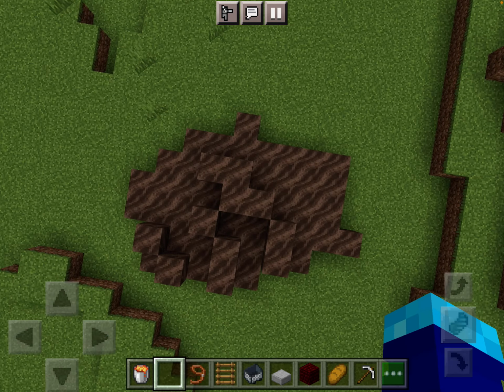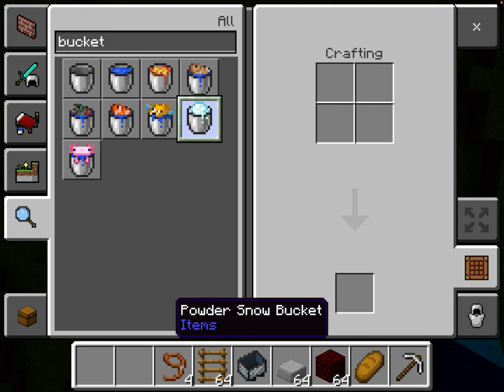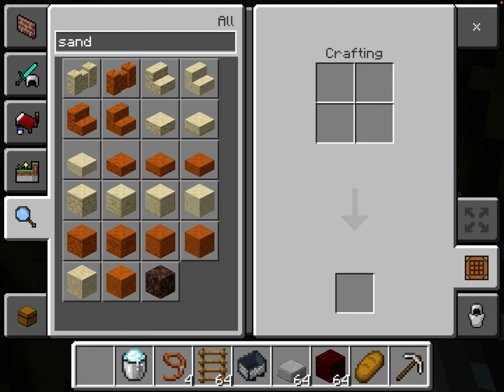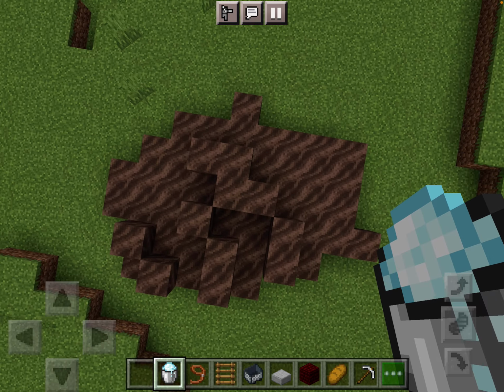Because this could look a lot like sand if it were yellow. Because we already have sand. See, right here, that's sand. They could have just made that texture part of the sand.